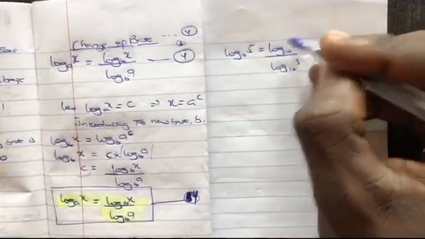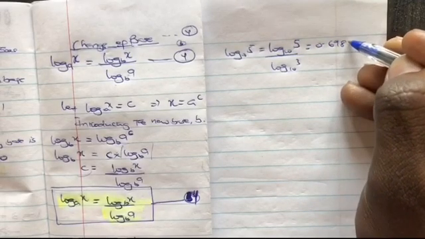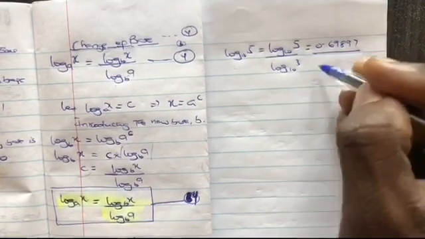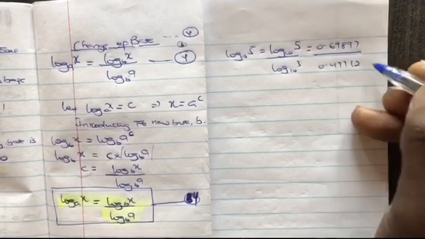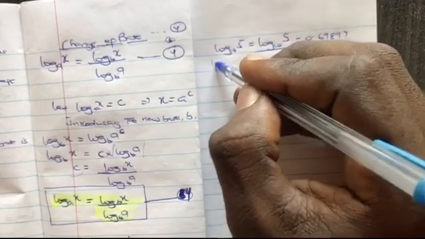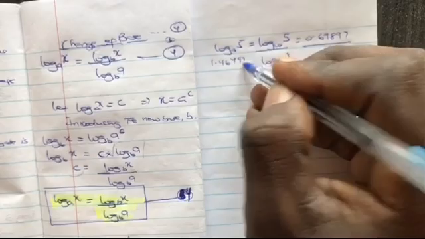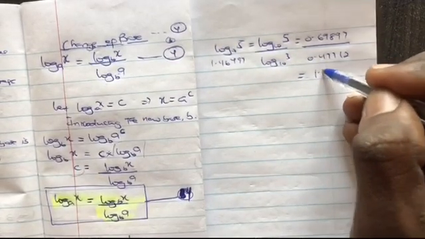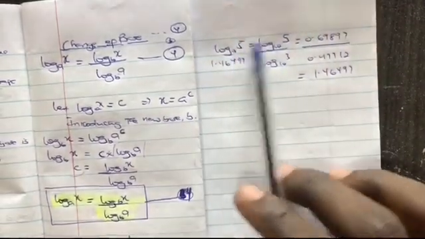Okay, so punch this onto the calculator and you're going to get 0.69897. Then log 3 to the base 10 will give us 0.47712 and so on. So punching this, we get 1.46497, but we have to divide this. Okay, and when we divide it, we get back 1.46497. So the law is true. I mean, this is confirming that.